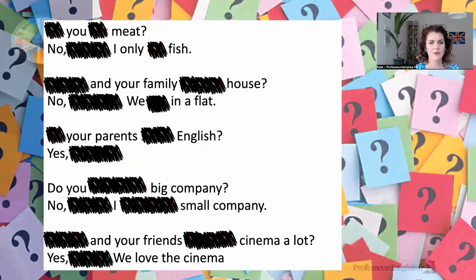Okay, now here I have some questions and some answers. We have the short response and then an expansion. For each one, I want you to look and think, what are the missing words? Okay, let's look at this first one here. What do you think the missing words are?